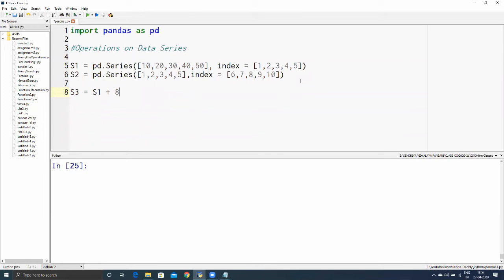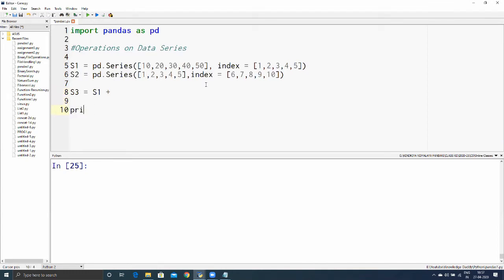What will happen? It's very simple. Since it is a constant value, pandas is very smart. You might think that 8 should get added to the first value and the other values will remain the same. No, pandas is so smart that since it is a constant value, it will add the constant to every element of the series.